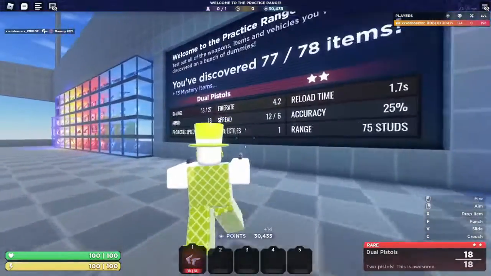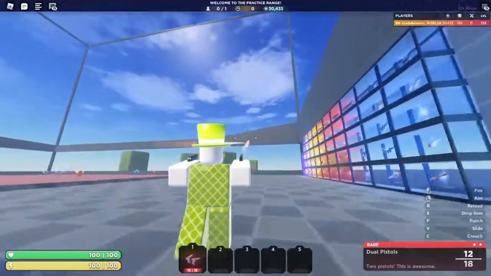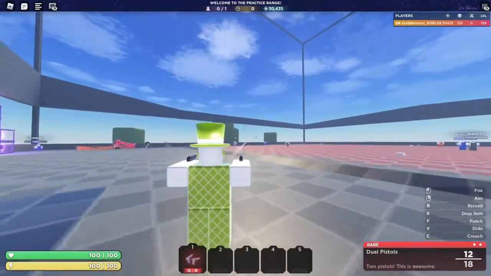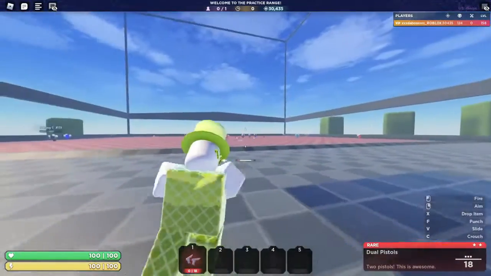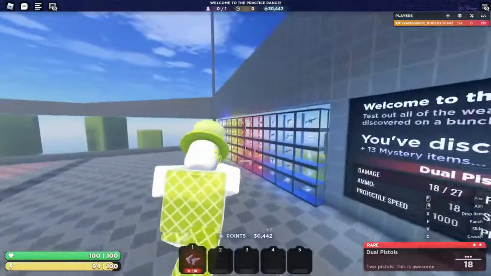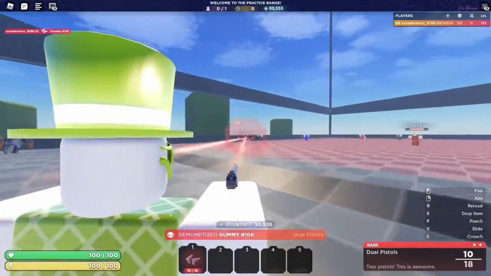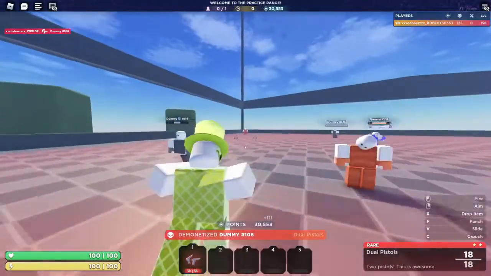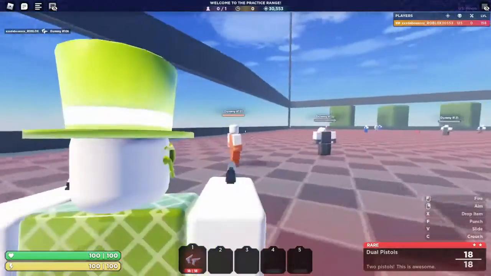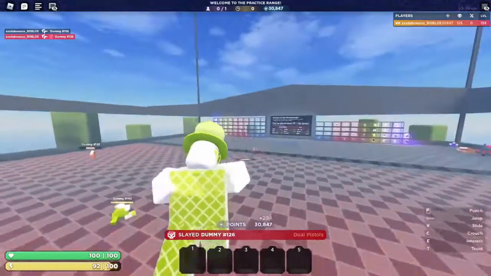Its range is slightly better, and it technically only shoots 9 times. Let me test this. 1, 2, 3, 4, 5, 6, 7, 8, 9. It only shoots 9 times, but it's 2 shots. So if you hit both shots on them, it's gonna be 36 damage at close range, and it's basically 3 hits. And if it's with a headshot, that's gonna be 2. It's good. I like it.